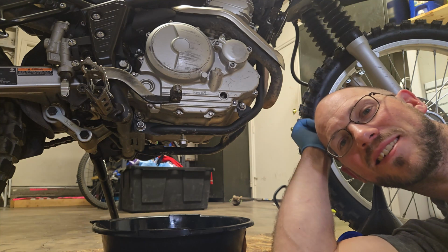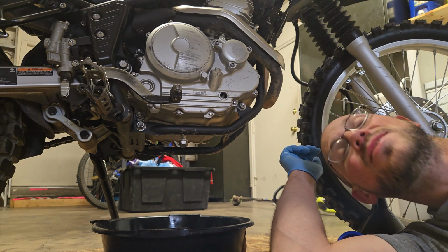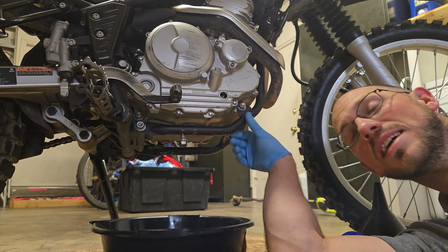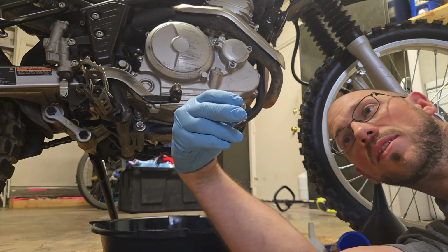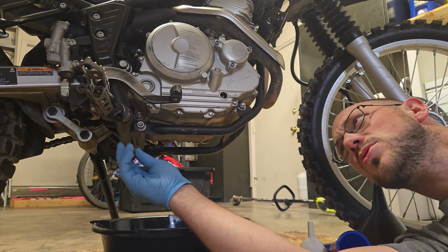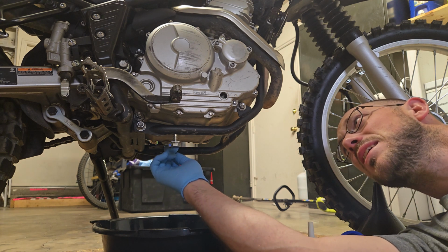Hey everybody, Dave here. Today we're changing the oil in the Yamaha XT250. Should be pretty fun. This is a 2021. I did buy a magnetic drain plug if you want to do that. A little cheap insurance, and it's kind of beat up over here.